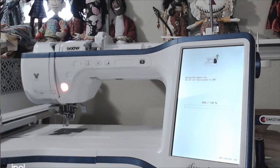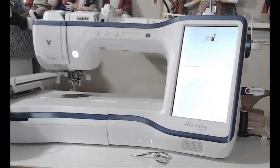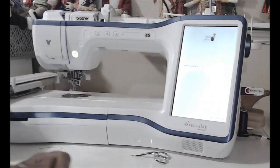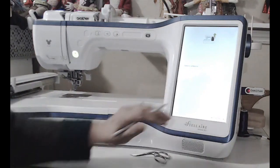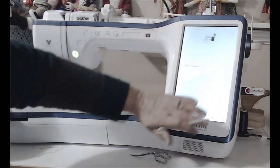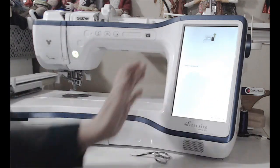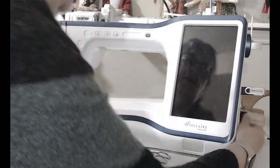And it should load this, and then it'll have the newest update on my machine. I still haven't actually figured out exactly what's going to be in the update, but whenever there's an update, it's a good idea to go ahead and do it with your machine. Okay, I don't know if you can see this because I've got a glare on my sewing machine, but it says update complete. So that means it updated it. So now I should be able to just turn it off and turn it back on again.